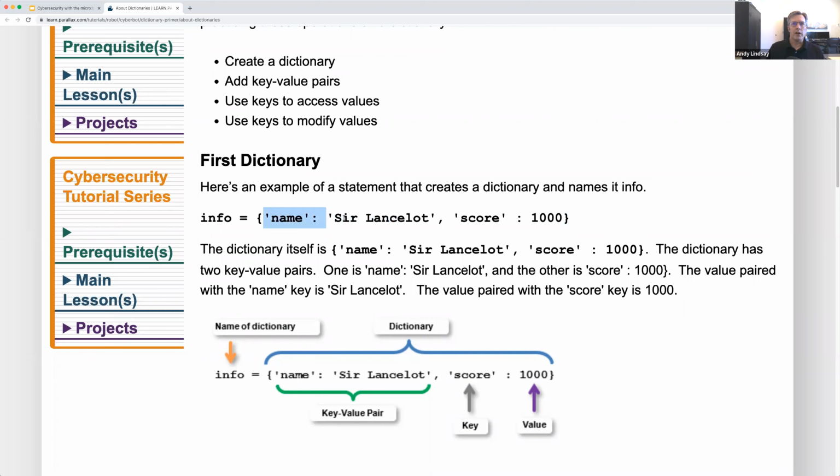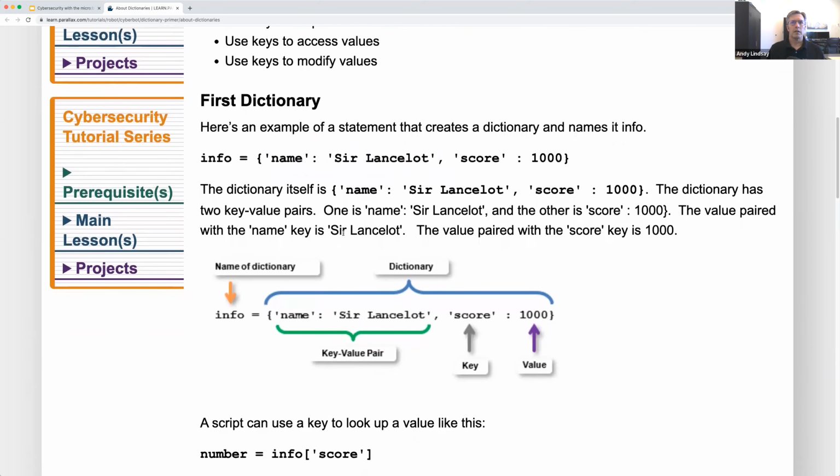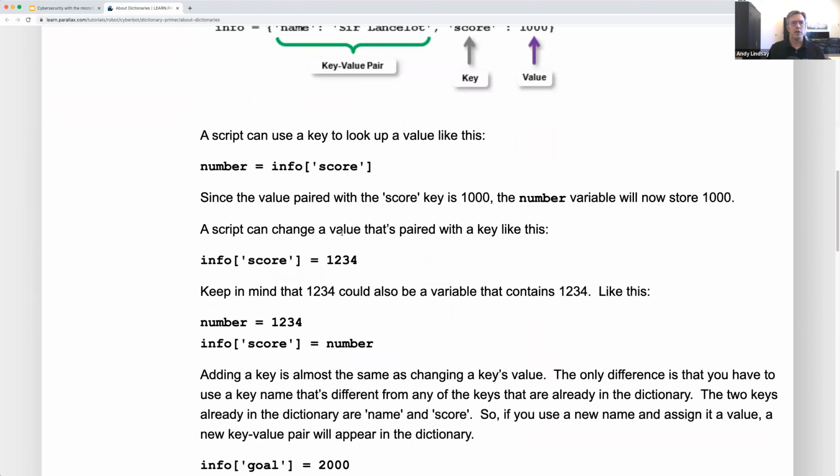Each key value pair is separated from the next one with a comma. You can ask for a value that corresponds to a key and store it in a variable, or you can say, find this key and change its value to this new thing.